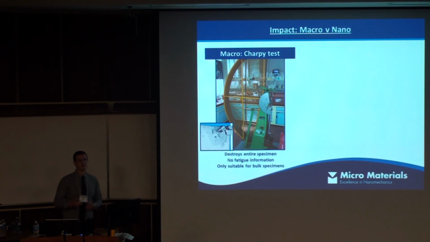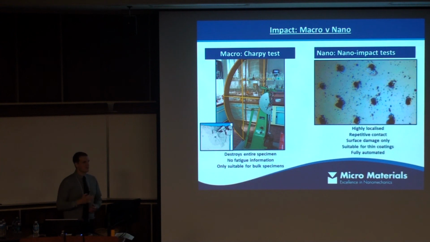As I mentioned, I'm just going to start with a brief discussion of the conventional impact techniques and how this nano-impact technique compares to those. So on the macro scale, you have this kind of Charpy test. You have a large metal hammer, essentially. You raise that up, use a mass, and it swings into your sample surface, causing an impact crater. Okay, so this is a very destructive test. You don't get any kind of fatigue information. You just see how much damage there is from that single impact.